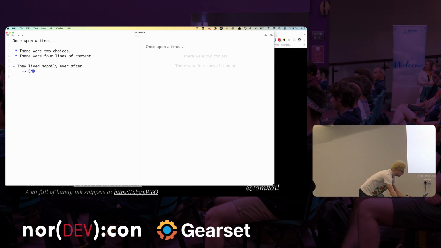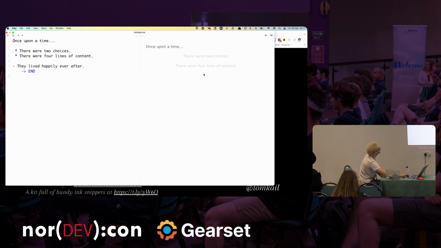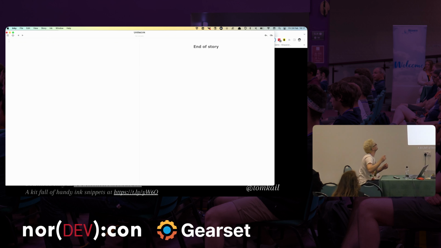And Inky is separated into two panes. So what you see is what you get. You write over here, and then this is the bit you can play. So this is the choice. If you take a choice, the story will continue until it runs out. And then we've got buttons over here for restarting. That's unwind one choice, that's restart completely. There are snippets up here where you can do basic things, if you don't want to learn syntax. But the easiest thing you can do in Ink is just stick text in it.